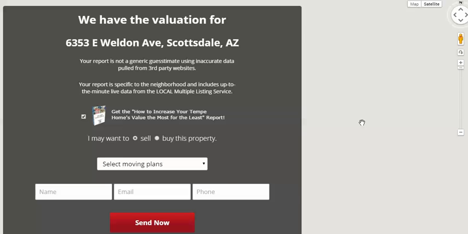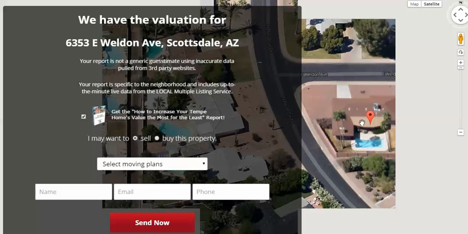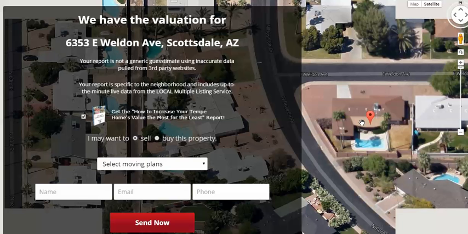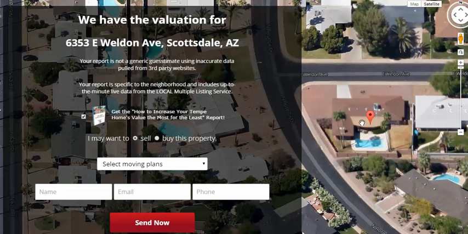And then it says, hey, we have a valuation. If you'd like a report, please fill this out. So there's kind of two sorts of leads here, right? A lot of people will get to this page and say, I don't want to give them an email address, right? Because why? I don't want to get spam. And I'm sure you see many pages where you don't want to give that email address.